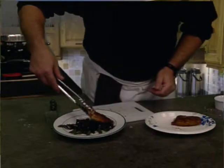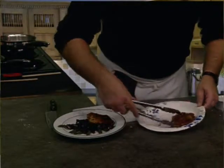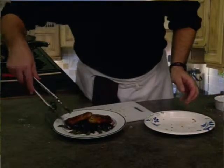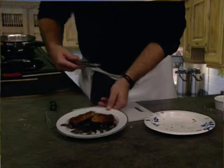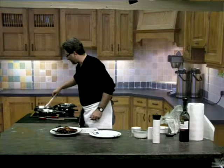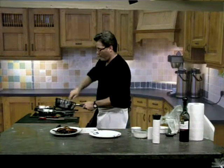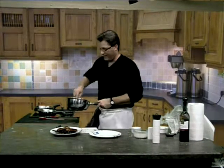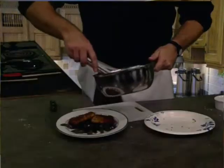Now, we're going to take our pork medallions. We're going to take those. Again, get a nice transition of color. Look at that. Gonna flip these over here. There we go. Those are looking good. All right. Now, we're gonna take a few more of the caramelized onions.